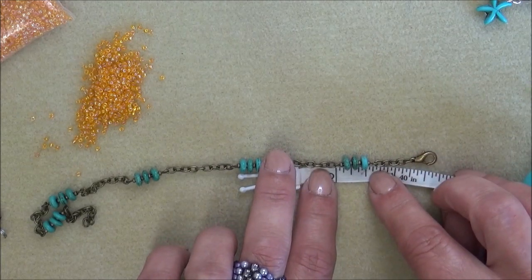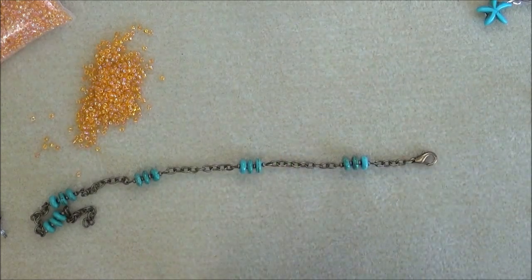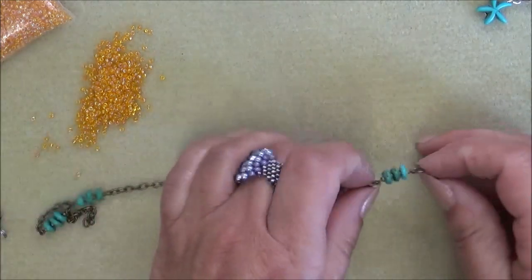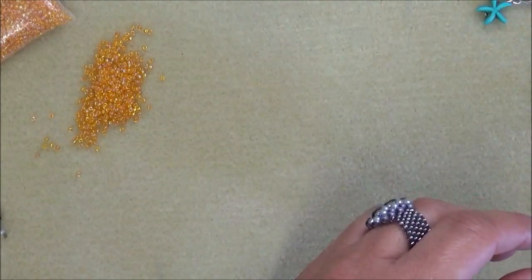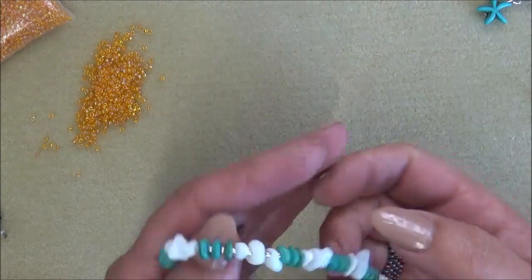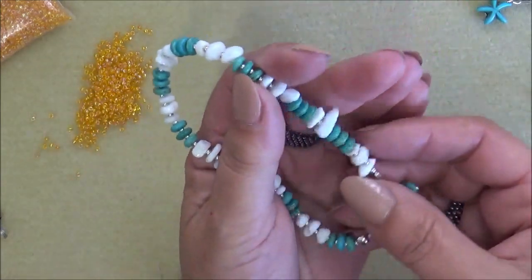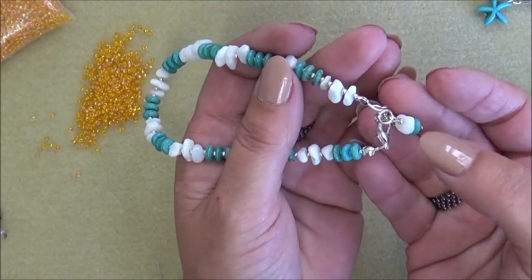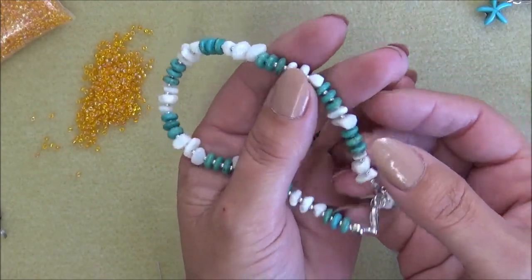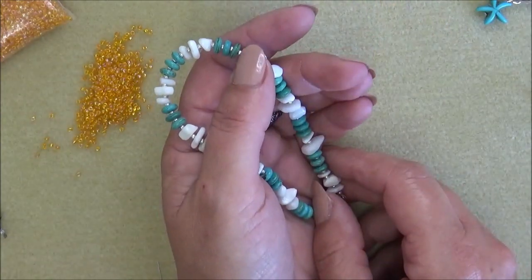So just half an inch thereabouts of beadwork, or you can do bigger and use less chain. It's entirely up to you, your design. And again, with this, just a simple little pattern using beading wire with seed beads in between. It's just a nice simple pattern, but looks glorious on the wrist.